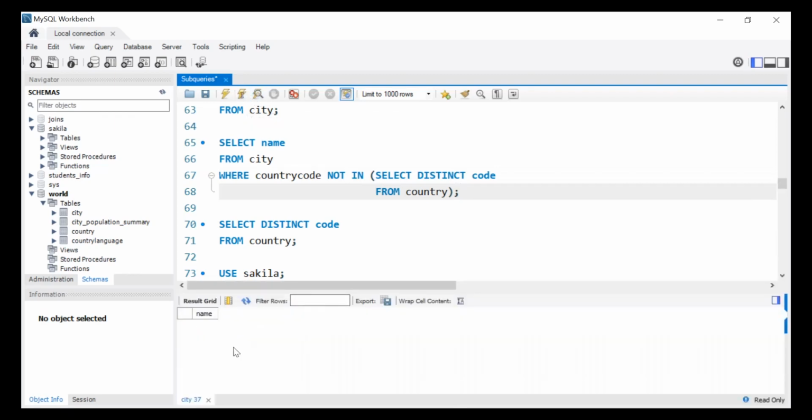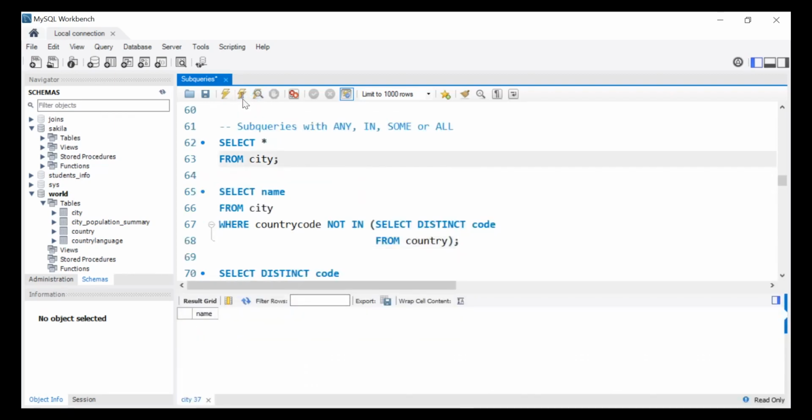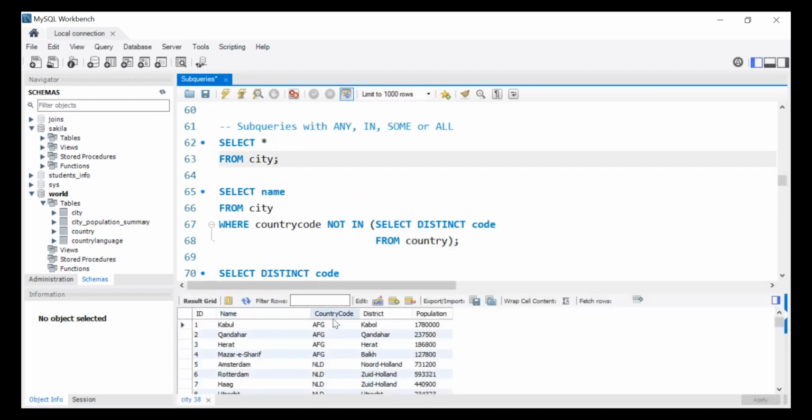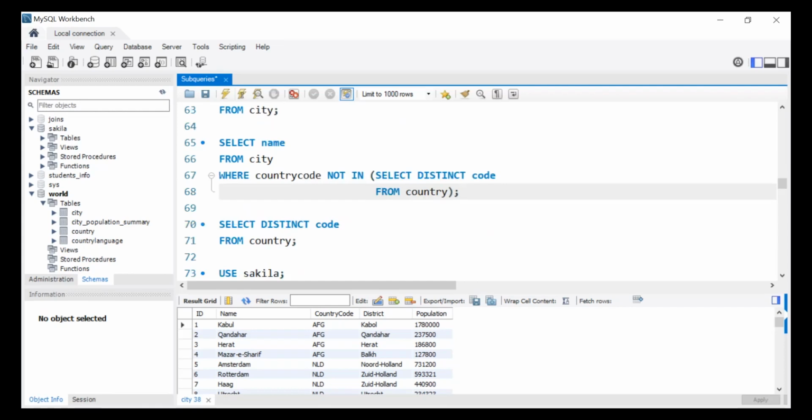We'll get an empty list because all the cities that are defined in here have a country code that is included in the country table. As we have said, in and not in check for a given value in the list.